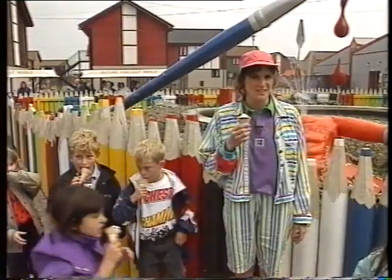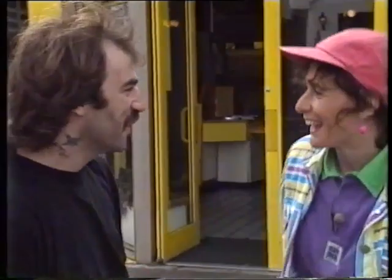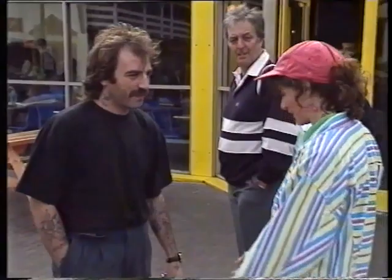Can you? No. Oh, what about that gentleman over there? Excuse me, sir. Can you hop? Could you show me? Right. Well, I'm looking for someone called Hop, and I wondered if you could give us a hop. He's certainly a very good hopper. And he's certainly got lots of whiskers on his face, and he's quite tall.